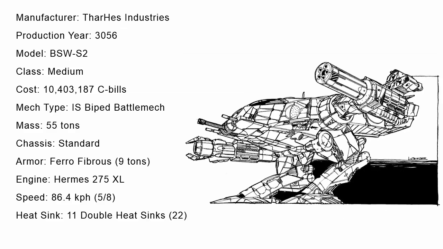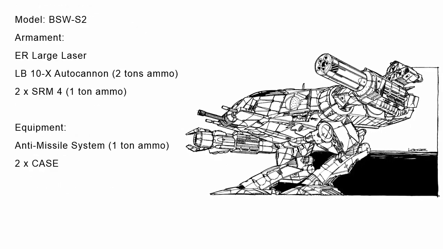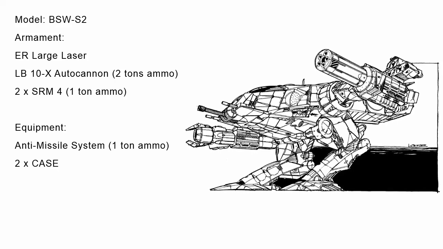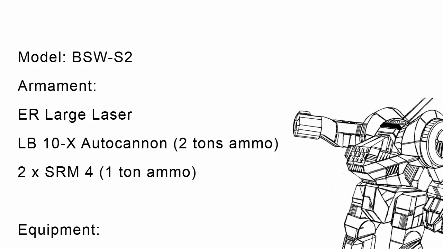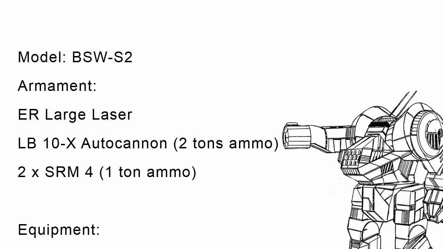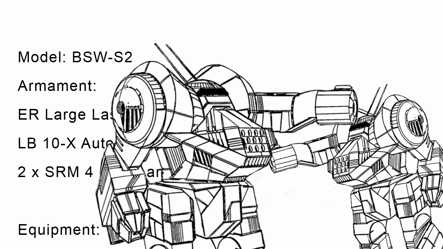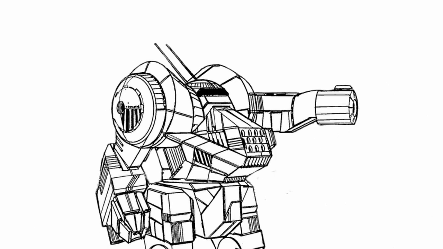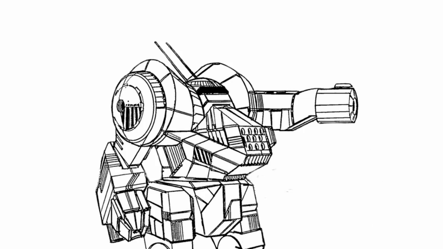The BSW-S2 is instead what the Bushwacker should have been. All the armaments except the large laser are taken out and in their place are an LB 10-X, 2 SRM-4s and an anti-missile system. Now this is an actual good mech. The large laser deals damage at all ranges, serving more like a sidearm than a main gun. The LB 10-X knocks out vehicles and aircraft, has longer range than a regular AC, and has 2 tons of ammo for combat endurance. Along with the dual SRM-4s for close-range damage, this variant has a lot of chances to crit its target along with actual damage to start shattering armor. While I would have preferred something else, the AMS is still a nice defensive system to deal with missile attacks. All in all, a good BattleMech that knows its role.